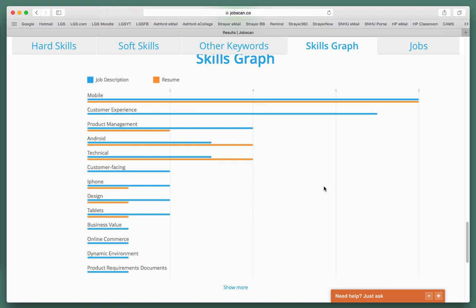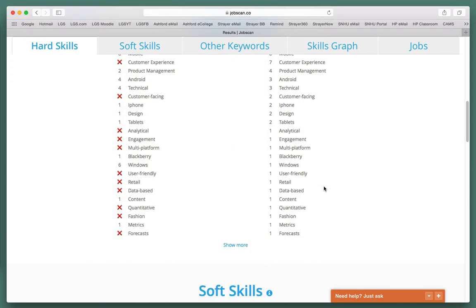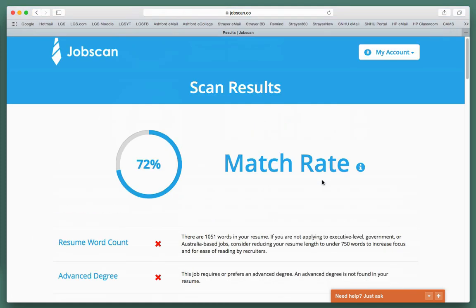Rescan it again, and once you've got it up to, like I said before, 85 or 95%, if you can get 100%, that's even better. That would be terrific. So these are just some of the tools we're showing in this course. As I said, for the most part, it's free, but they keep sending me emails saying, hey, by the way, you have 5 more scans. So check it out, and the application is called JobScan. And that's what you want to look at, and it's a terrific tool. And we'll come back and visit more of these applications as we proceed through this class.